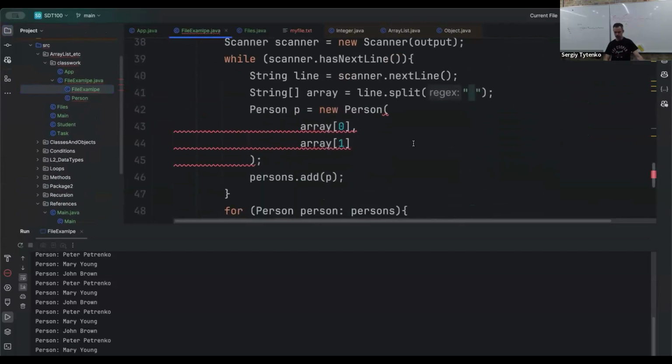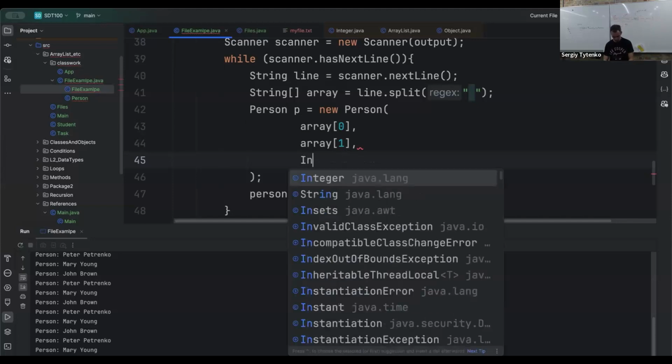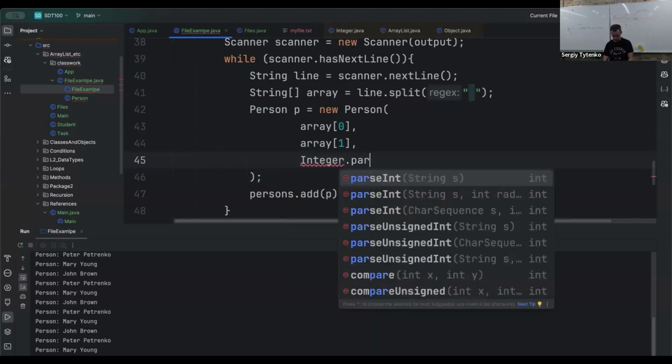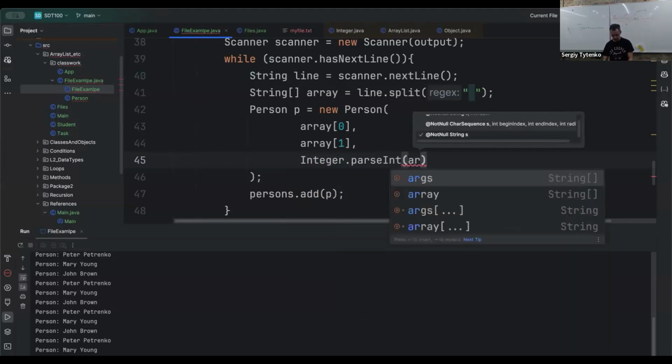Let's come back here, and now we should pass one more piece of information here. So now we have not only these two lines here, but one more line with year, right? But we should transfer that information from string to integer. So this is what we should do. Let me try to do this. Parse int, and I access my third element.